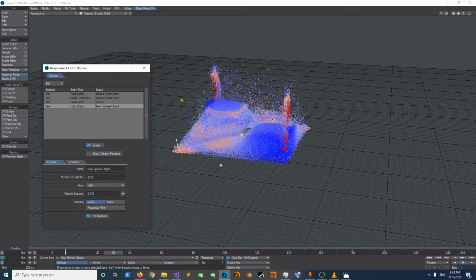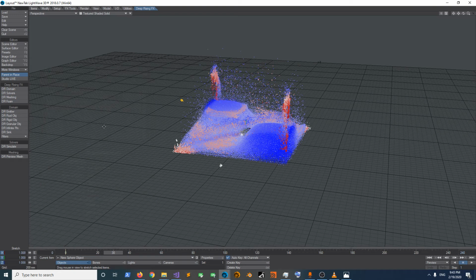So if the particles penetrate the domain, whatever, just flip the normals to fix it. And if you have any more problems, sometimes this happens, just make sure your scale is exact, okay? Just make sure it's a 1-to-1 scale, just for the geometry, even though it's not important for the simulation. If you're having problems, this will probably solve it as well.